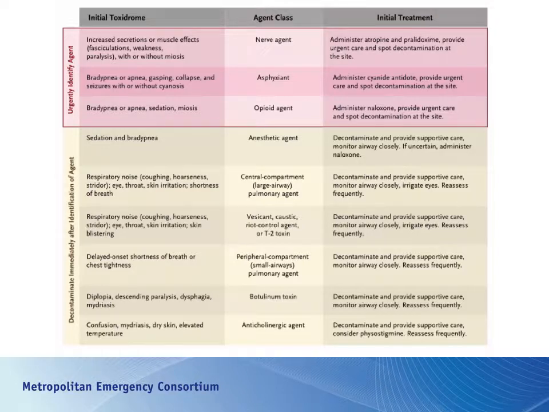The third time-critical one is opiate agents. Again, if it's being nebulized or aerosolized in a circumstance that can be anticipated or patients may be exposed, and particularly in a closed space, think about the patients who are apneic or they're not breathing well. They have small pupils and they may be sleepier than expected. These are patients who need to be treated with Narcan.